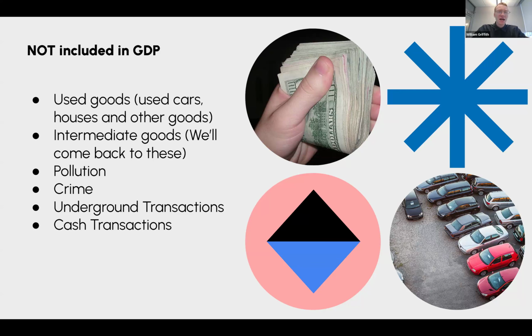And finally, the big one is cash transactions. This includes babysitting, volunteer service, mowing lawns, all of that without a set value by a company, or just doing work that doesn't have a set cash value. It doesn't get reported on your taxes. Thus, we can't put it in GDP because the way we calculate GDP in big corporations is through taxes. That's how we record the goods and the prices. So if it's not recorded in the taxes, we can't calculate it. So all of those services are not included.